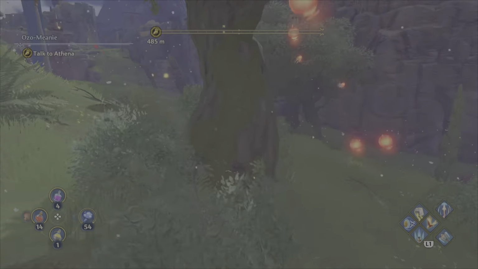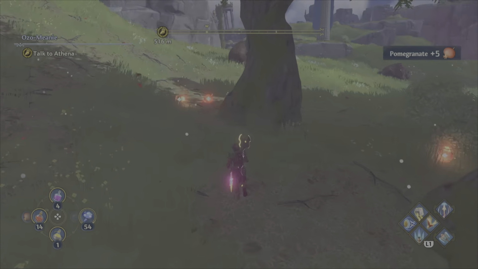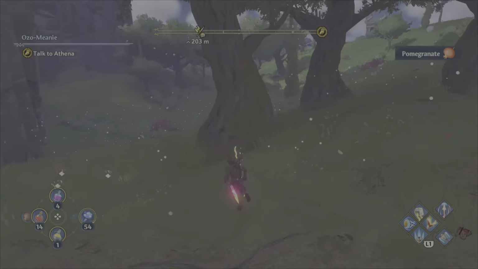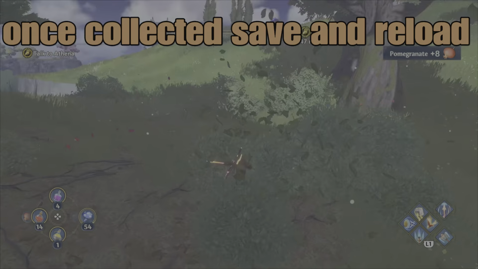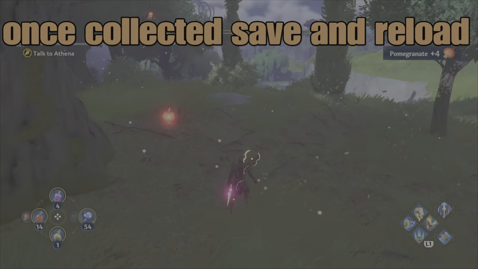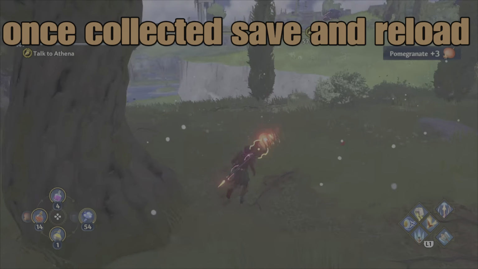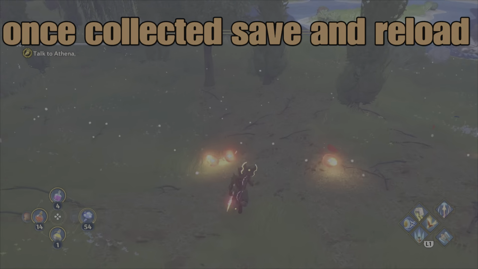Now this one set of trees which is here, there's actually another set of trees just behind as well, with about 6-7 meters of walking, and you can pick them all up. I picked up between 60 and 70 just on one run, which took me about 3 minutes. Once you've collected all of them, you save and reload, and they'll all be there again, so you can collect like crazy on these, which is unlimited health basically for the whole game.